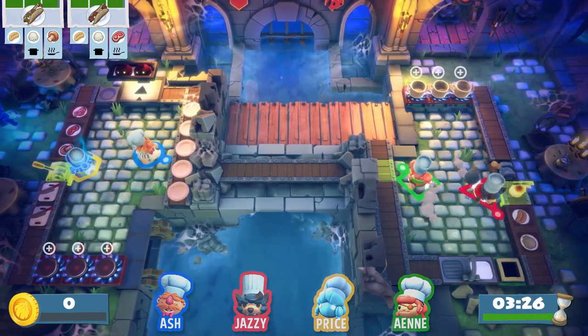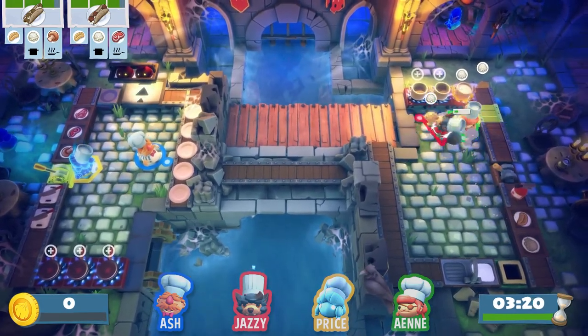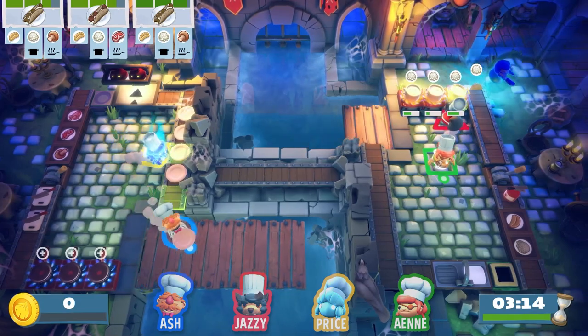Burrito time. Okay. All right. Fill everything with rice real quick. Okay, so here's how it works. Y'all see? We got to do stuff in the middle. You put it on that thing in the middle, and then we swap over and we grab it from there. I remember this one being challenging. I think we always had the plates in the middle. You know what? Yeah, let's go ahead and do that while they're getting all that stuff ready.